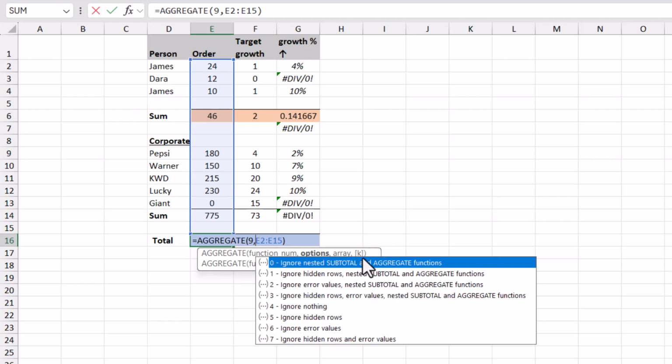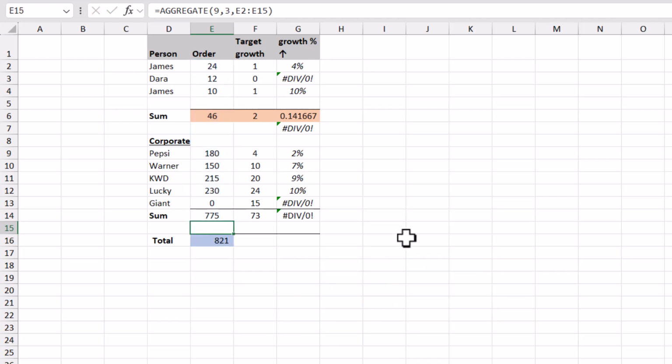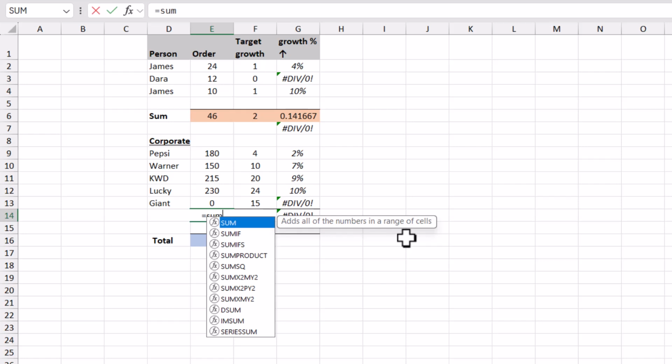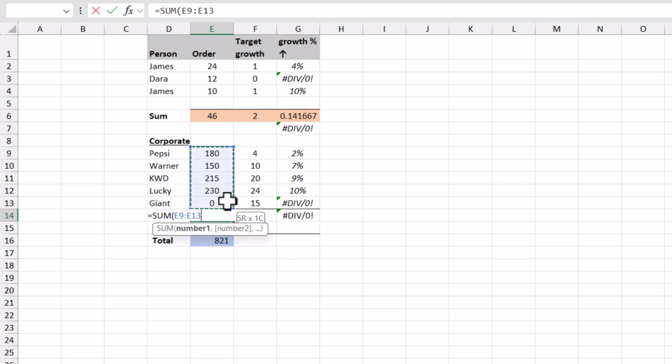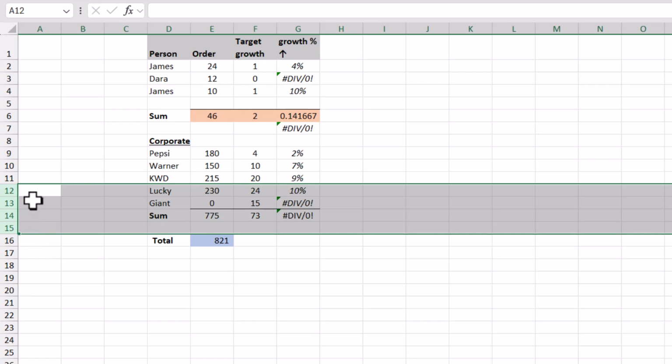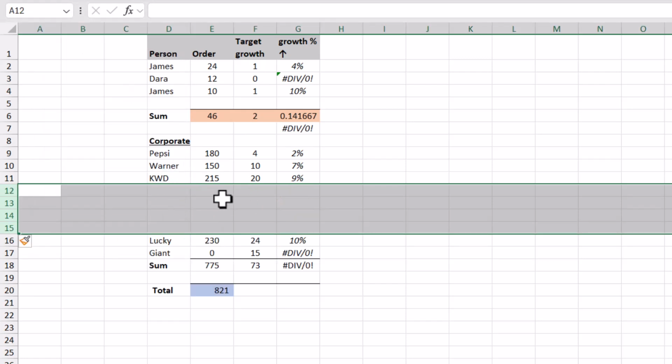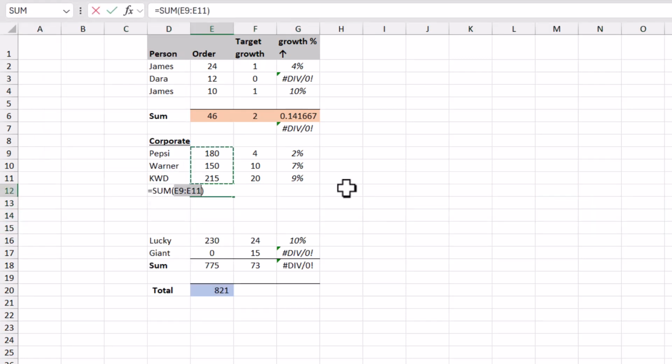And then if you do the scenario that I said, though, if this is a sum function like this, then it will not ignore it, which is kind of, I think, a little bit frustrating because then someone who doesn't know the aggregate function does the intermediate total, like in here, they will just use the sum function. Alt equals, by the way, is a shortcut for that. And now it's double counting.